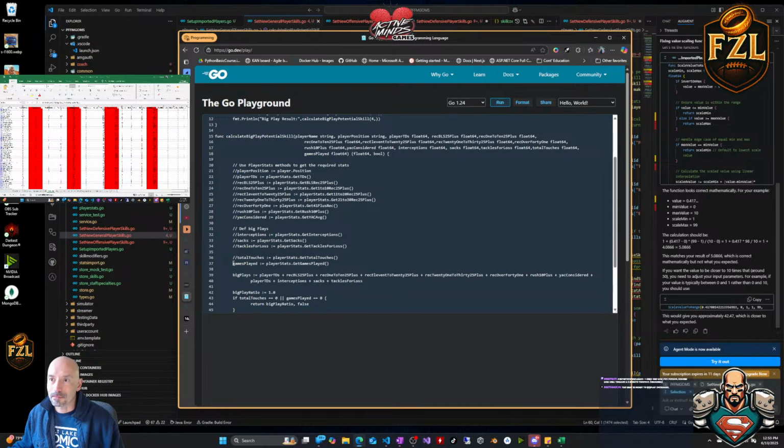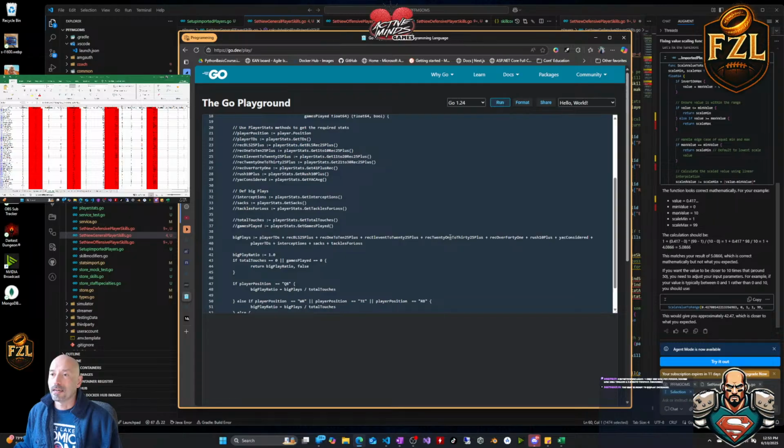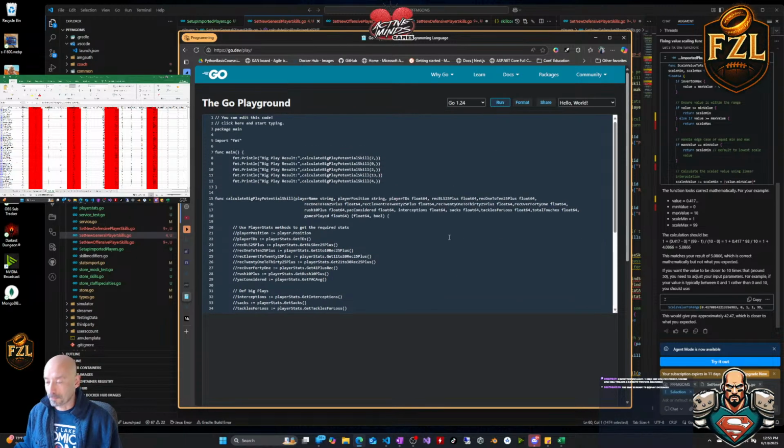Basically, I'm commenting out the majority of what I'm doing here, just so that I can pass it in as parameters. But that should allow me to actually get some values. Really, this is what I'm testing. How do the numbers come out when I actually pass them in? We're going to find out in just a moment, as soon as I pass in a full set. All right, so player name, I have the first guy on my list is Steve Smith. We'll just call him Smith. Position, WR.